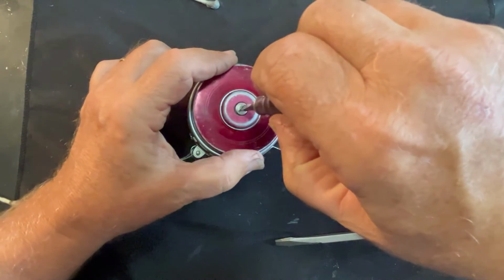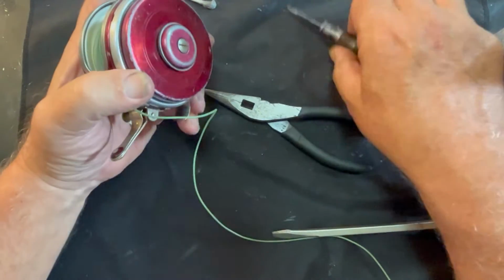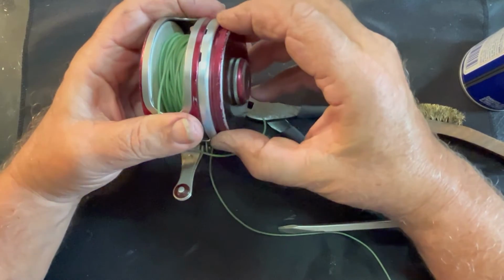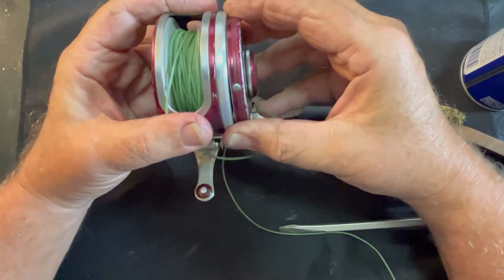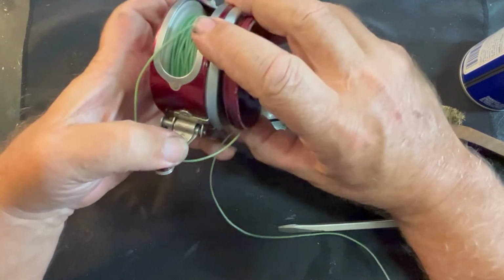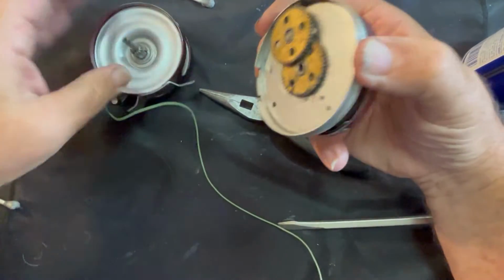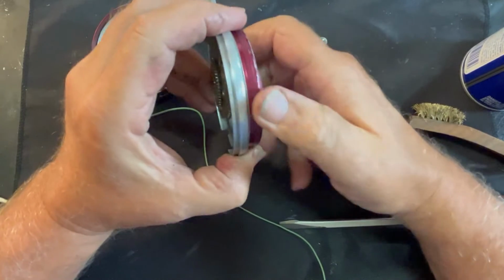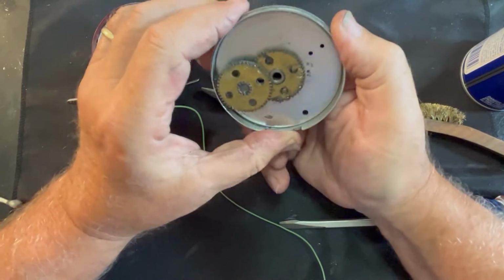Okay. Let's go ahead. Tighten down the screw. Okay. That hook is not in that spring. You hear it popping loose? That's the hook in that spring. Well, it seems to be in there tight.